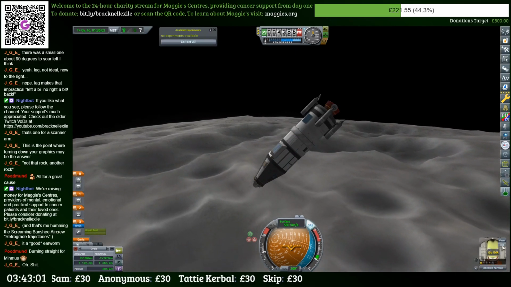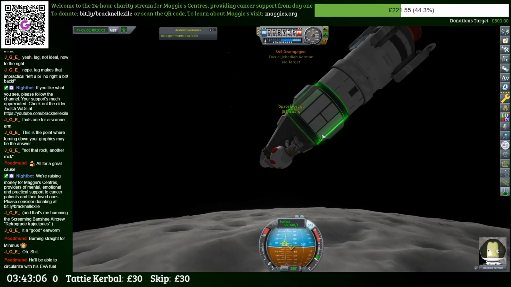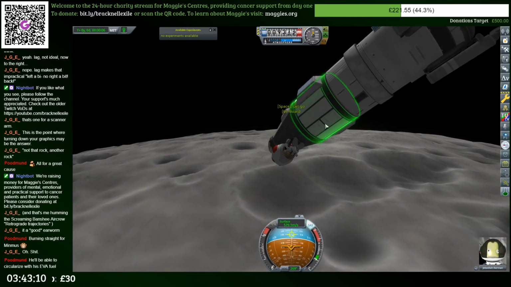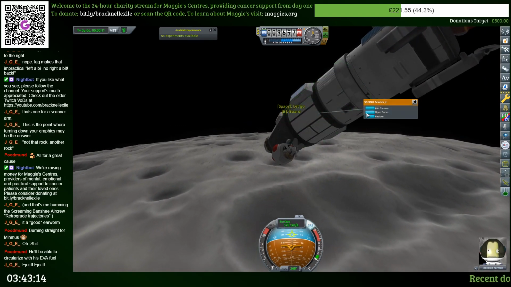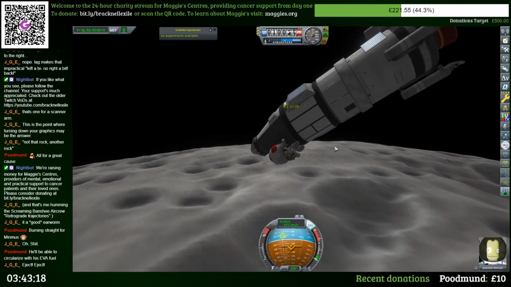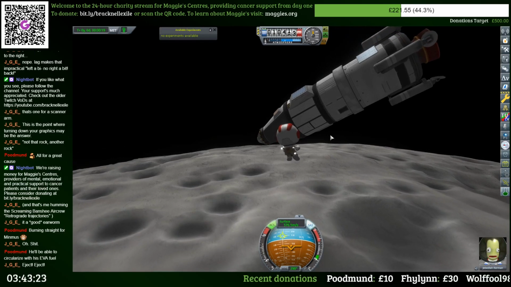Jeb, you have 2 objectives. Yeah, that's exactly what I'm thinking, Pooman. We put him in orbit, we come and rescue him. First thing you do is we get all the data out of the science bay.